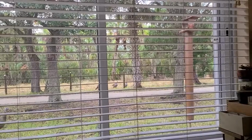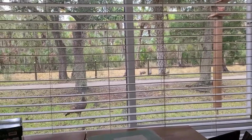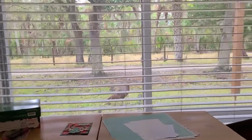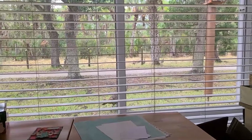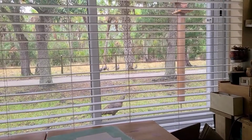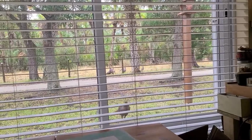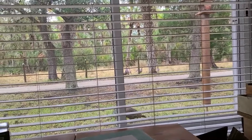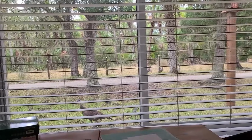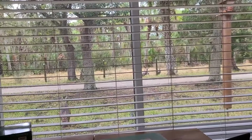I have actually moved my chair. It's a zero grav chair because the recliners are back up in the living room. And so I was just getting ready to film when I noticed everybody coming by. I can't see all of them right now, but the other day I was on the trail, I think 2 days ago, and we counted them, and they are indeed still a full complement of 14 turkeys, and they are actually quite large.